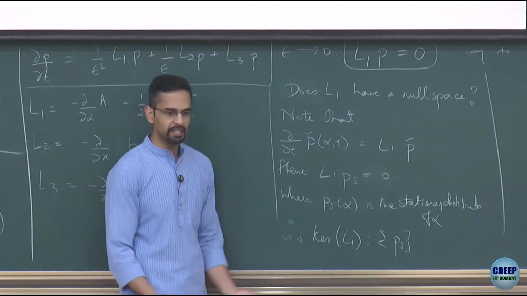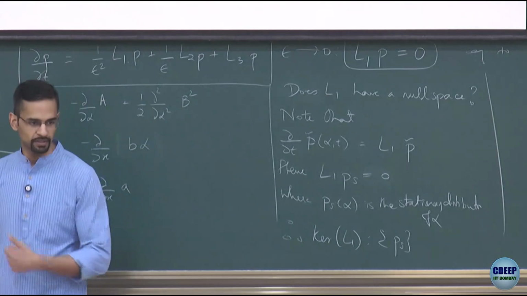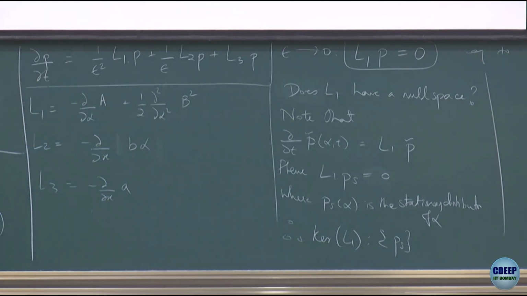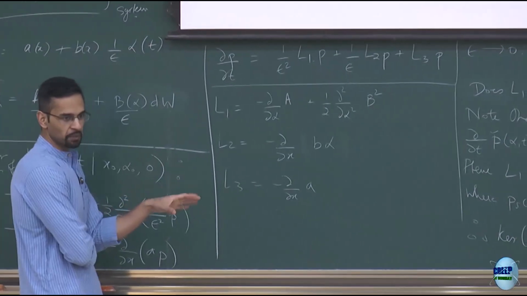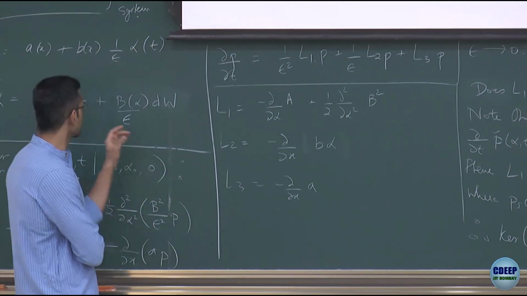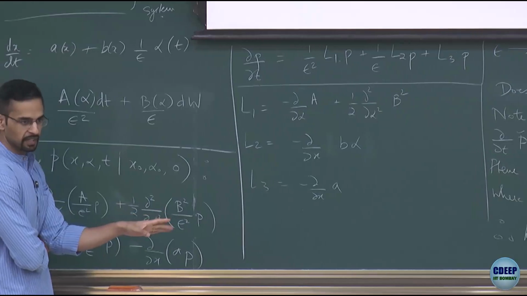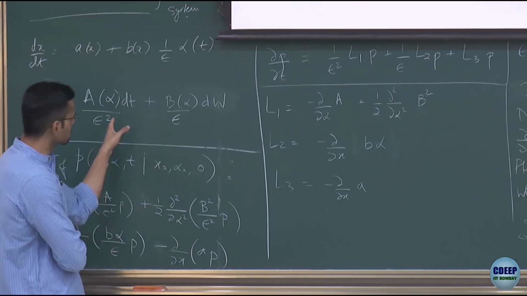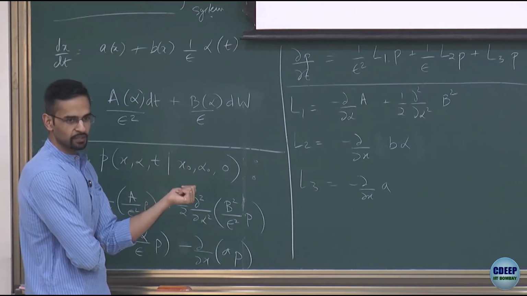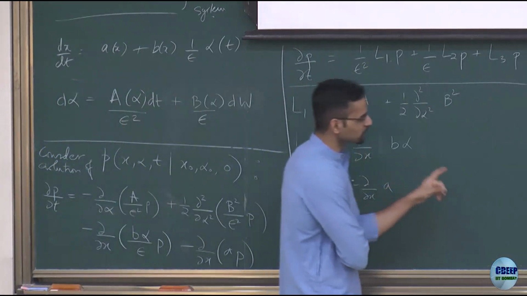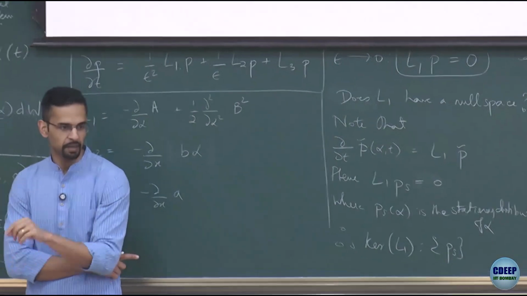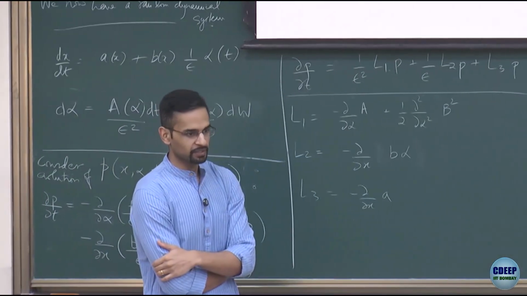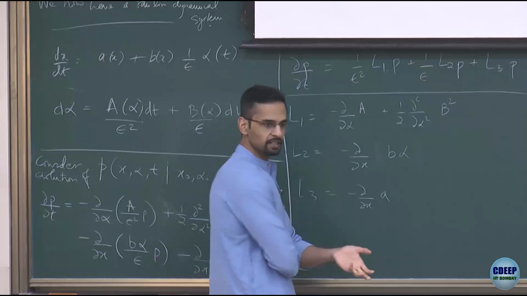If it was some generic PDE I write, then I have no idea what L1 will do. So throughout, we're going to use this fact again and again. We have started with some PDE which has timescale separation, but the operators in that PDE are really true Fokker-Planck operators. So then, without knowing A and B, I can say certain things. And I'm going to use that fact to ultimately derive the result without specifying capital A and capital B. Otherwise, there's no point of the derivation. So the first place I'm going to use this fact is right here to recognize that L1 will have a null space spanned by the stationary distribution of alpha. Okay, and that's the key thing I need to do my center manifold reduction.